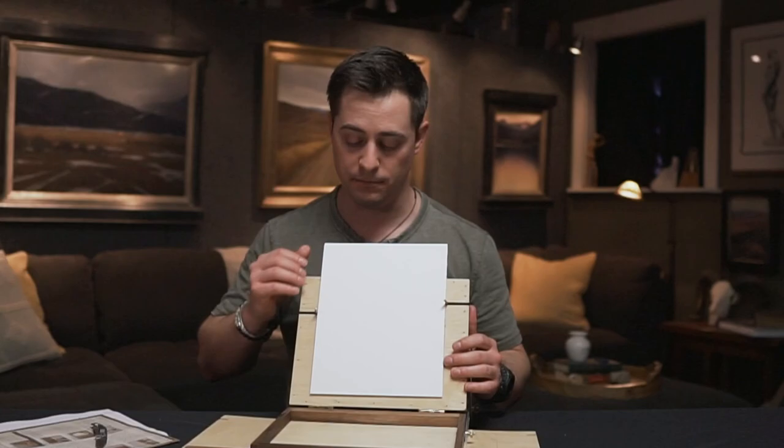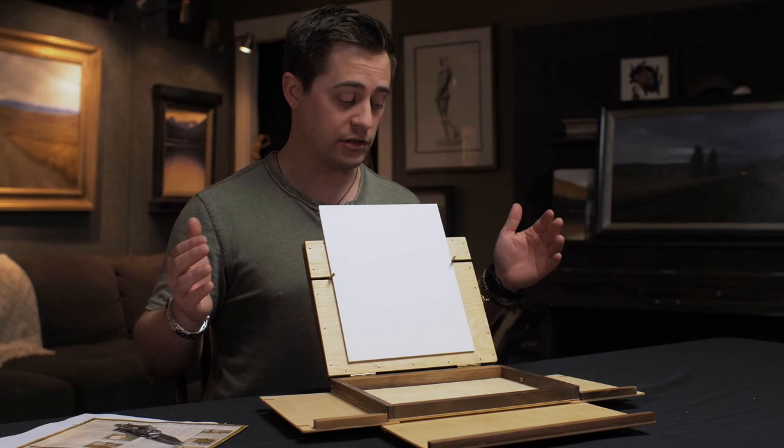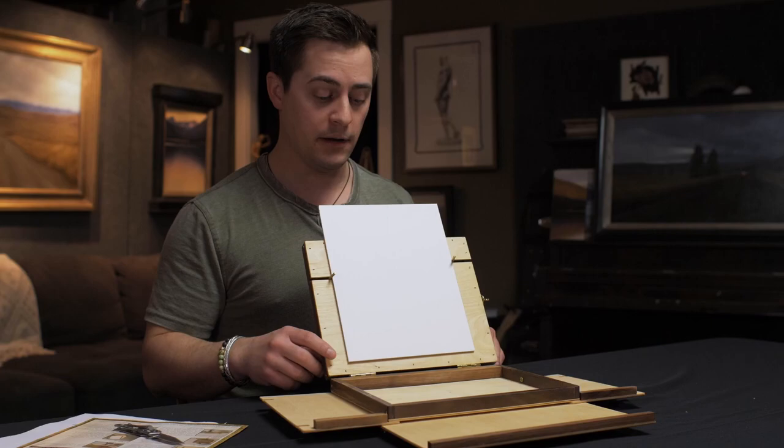The spring mechanism holds a lot of tension, pinching the panel and holding it in place — that should help keep the wind from grabbing it. The 8x10 version holds out to 15 and a half inches so it's pretty expandable in that direction, and upward you can go as high as the arms can hold. It looks pretty capable for my plein air needs — check out the larger sizes if you need more.